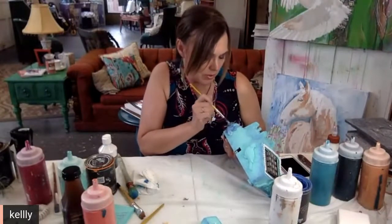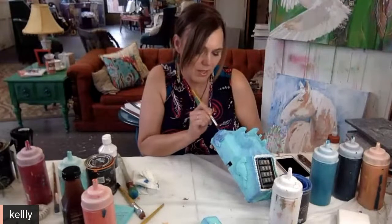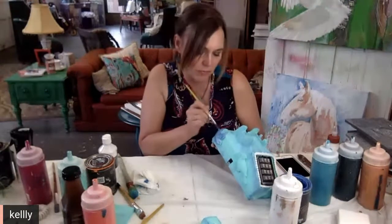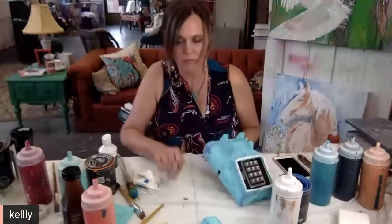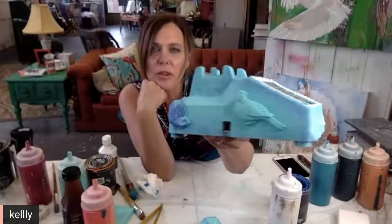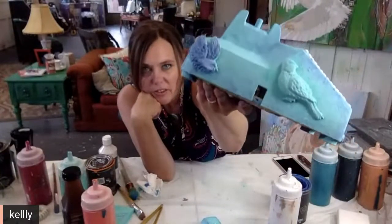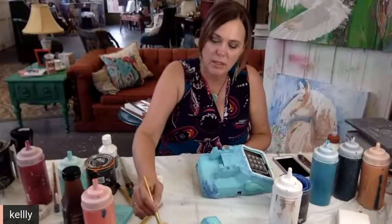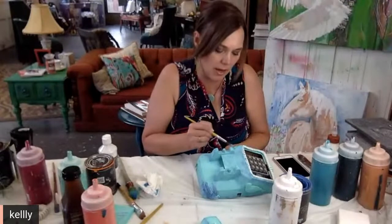Usually when you look at birds, they're not all just a single color. They have multicolors. And even though we're not going for a super realistic look, you do want to do the best that you can at it, right? Let's see, there it is. See how I just softened his face up? I just added the same color, blue iris with white, and softened his little face up. They're usually lighter or a different color around their face. So I'll do the same thing over here on this guy.